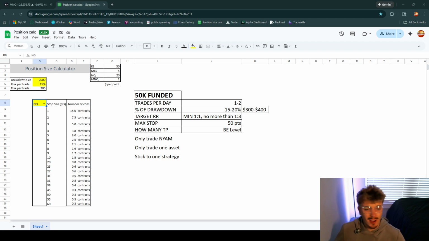We're going to talk about calculating position size today. Calculating your stop losses, being able to risk the same amount every single time. Obviously, a lot of the people that you see will talk about making sure your risk is the same around this much to this much, right? And that's true, but they don't exactly tell you how to do that. So we're going to go over exactly how I calculate my position size, how I get my risk amount, my dollar amount, monetary values to be pretty much equal every single time that I trade, right? And that's exactly what we're going to go over, exactly how to do that.